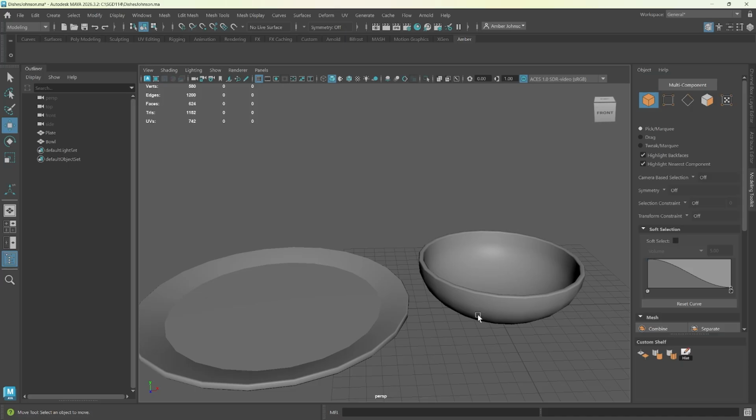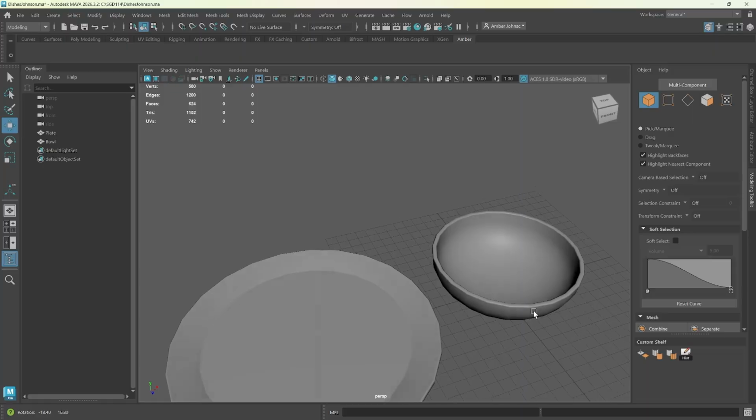So make sure that you practice with the things that we learned today, which is duplicating assets, making sure we know which way our polygons are facing and fixing it if we need to, doing a combine to combine assets into a single asset, using the history cleanup to make sure that we're not leaving any garbage behind, and then just doing a quick bridge and bevel to finish that off.